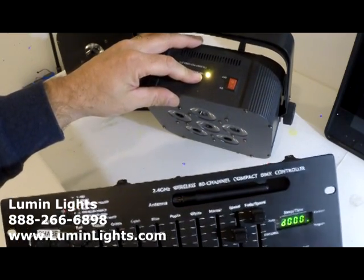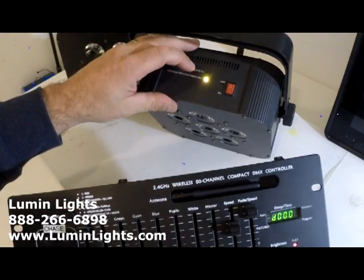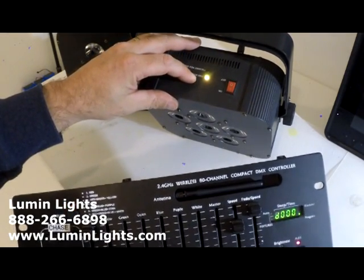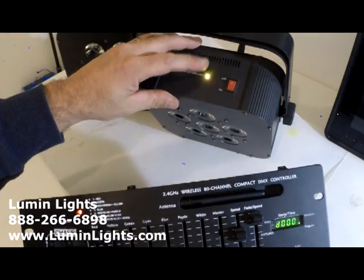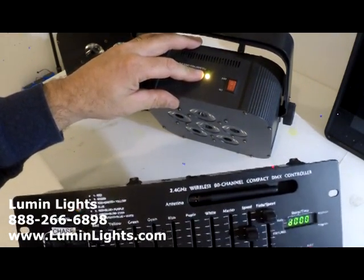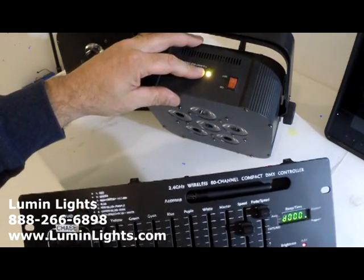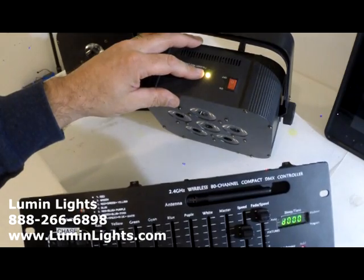And also important to note, when you're controlling lights with DMX, you should always put your fixtures into slave mode. If they're in master mode and they don't get a signal, they'll start flashing red and sending out their own signal. And then if your board comes back in again, if you turned it off for a second, you turn it back on, you're going to have 2 DMX sources fighting for control of the lights, and the lights are going to behave erratically again.